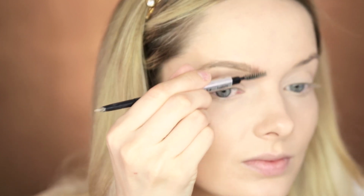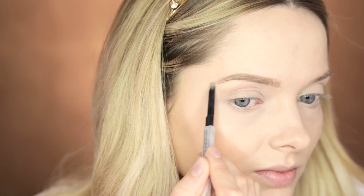I don't actually have a Milani brow pencil, so I'm going to use the Benefit Goof Proof Brow Pencil. I've really got into Benefit brow product. This is what I'm loving at the moment, and I'm just going to fill in my brows using that pencil.